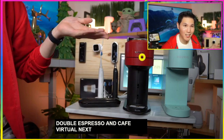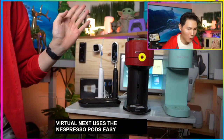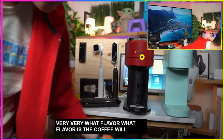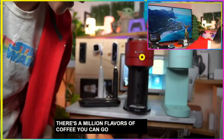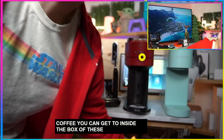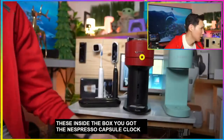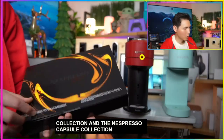The Virtuo Next uses an espresso pod, it's easy to use. What flavor is the coffee? Well, there's a million flavors of coffee you can get. Inside the box, you get these. You get the Nespresso capsule collection, and the collection will include all of these various flavors.